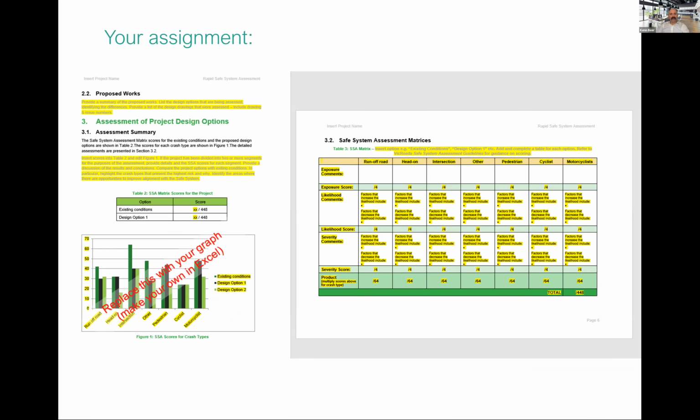So that's what the template you're going to get looks like, and Max is going to take you through that. We have modified, we haven't modified the template. We've crossed out some stuff we don't want you to spend the time doing because it's not going to prove your competency. It's just going to waste your time and my time marking it. So we decided we'd get rid of some of that.